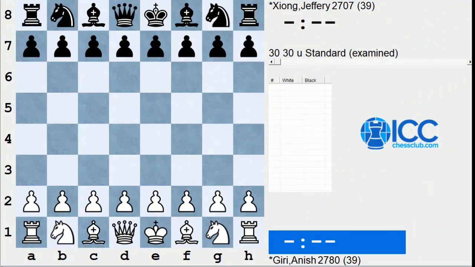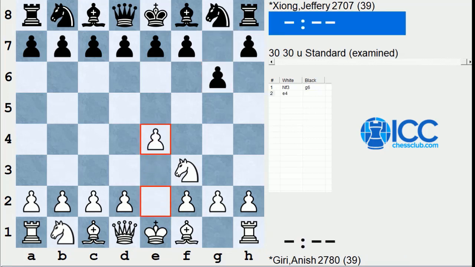Okay, so Giri playing white. And one of the great strengths that we've seen from Jeffrey Zhang in this event is the ability to play multiple openings. He's been very flexible, and just seems like he's given a mountain of thought to what he's going to do. Either that, or he's just making very good choices.